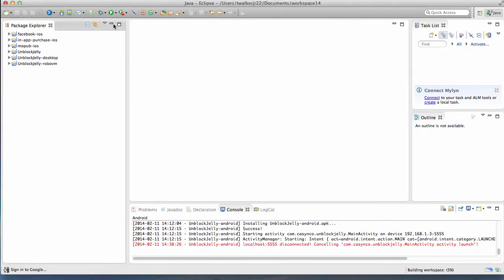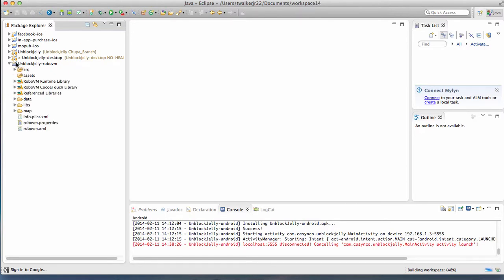All right, so there we are. As you see here, we have all our projects imported. We shouldn't get any errors. If you get an error, that means probably you haven't done something right, or you're missing either the Robo VM or something like that. So you want to make sure that you install that, and you should be good to go. Let's wait for this to finish building. We're at 58% now. Let's give it a few more seconds.